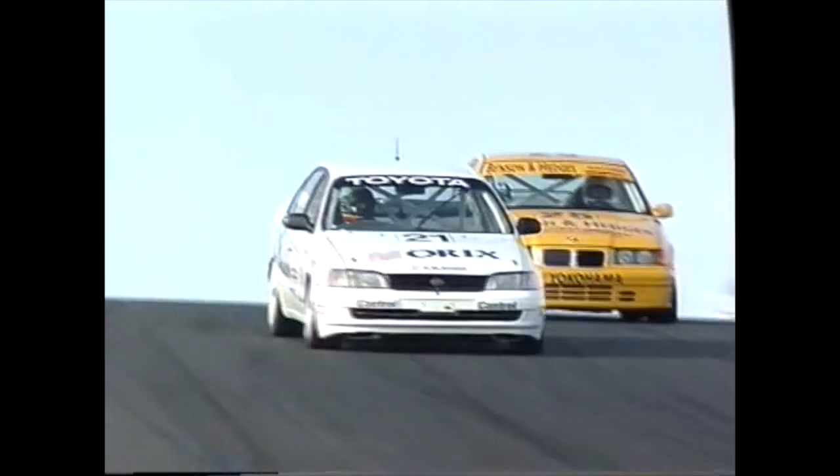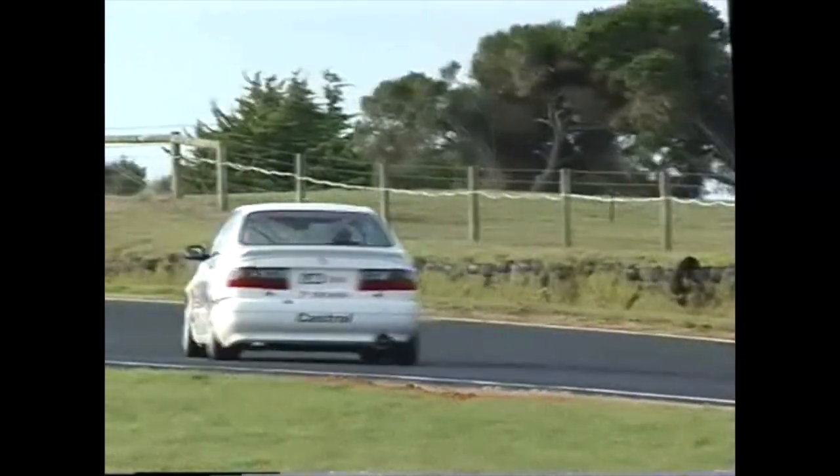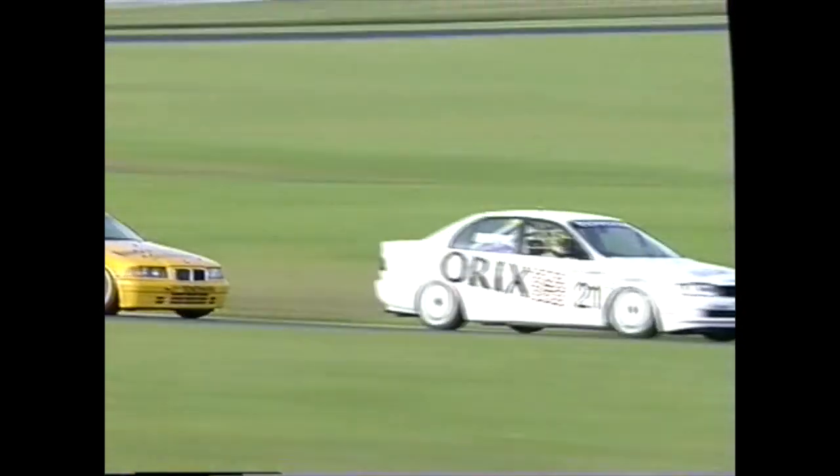He's had a bit of trouble with the rear spoiler — he could lose that. This has been a big effort. Greg didn't sit in that car until Thursday afternoon; he'd never even seen it until they put it on the track here at Phillip Island. Gets a little bit sideways as he comes down the downhill run — driving the wheels off the Carina is Murphy. I'm impressed with this young one. Came over here with the Formula Brabham's, spanked all their bottoms, and now he's doing well with a roof on his head. Longhurst though — lots of experience, knows this place pretty well — shadows the Toyota around, just waiting for an opportunity.